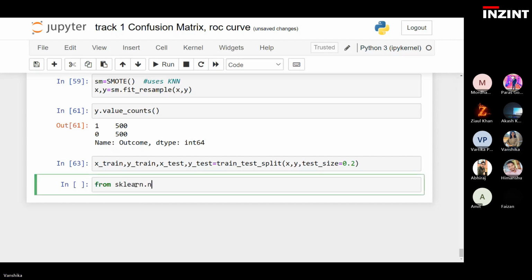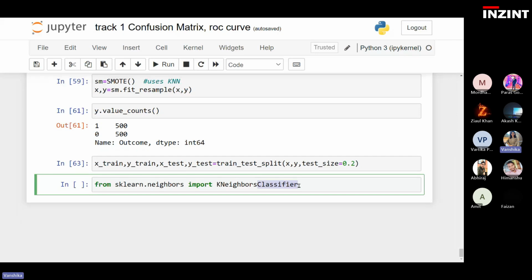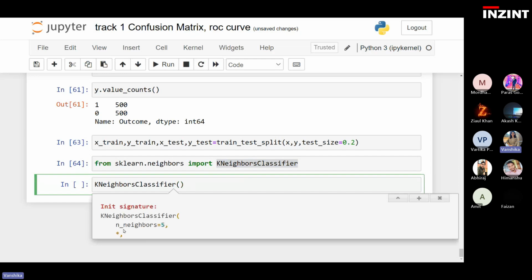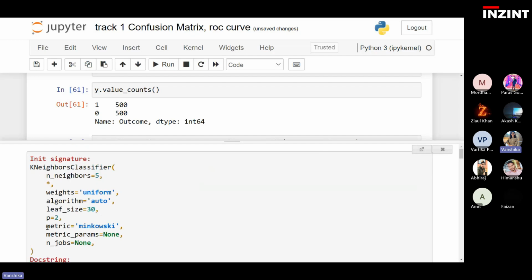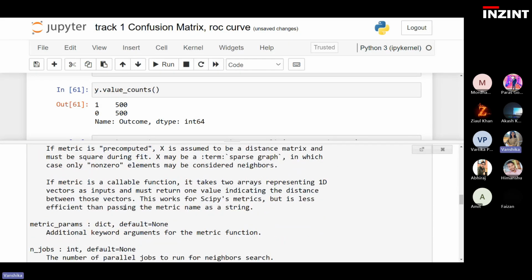So from sklearn.neighbors, we'll be importing KNeighborsClassifier. Since this particular algorithm is used for classification and regression both, when you are dealing with a regression task, simply change the name to KNeighborsRegressor. However, majorly it is used for classification only. So this is the data, this is the model. And if you check the documentation, you will see the n_neighbors parameter. By default, the value of n_neighbors is 5. The metric is Minkowski. If you want to change it, you can go to the metrics and here you will find all the values that you can provide.